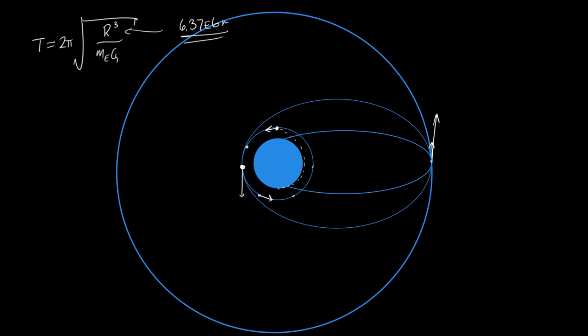Astronauts are not massless in space, and they're not truly weightless in space. There's still a force of gravity on them. In fact, let's do a quick bit of calculation.